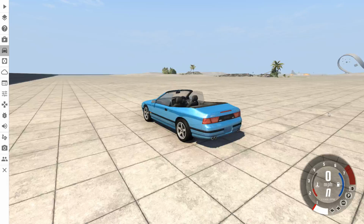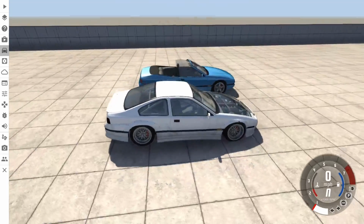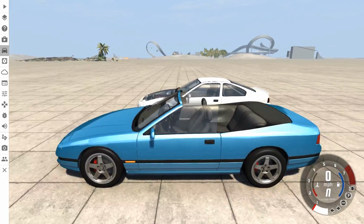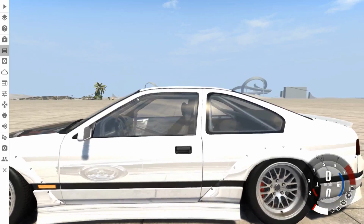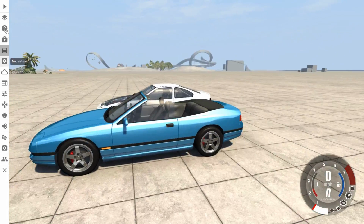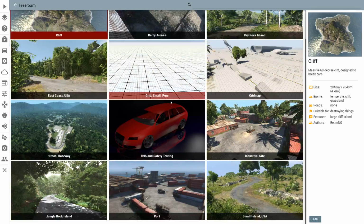And we can do one more look at the convertible with a non-convertible model next to it, so we can just teleport it over here, and you can see how the convertible is made and like what parts were chopped off. One of the more interesting things is the doors are now frameless, where on this one it is a frame door. So I was like, ooh, that's neat. Aside from that, I think we're about done looking at the cars themselves, so now it's time to look at the parts, and to do that, I just want to go ahead and change up the map a bit.